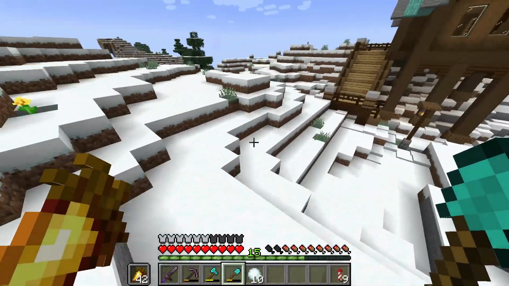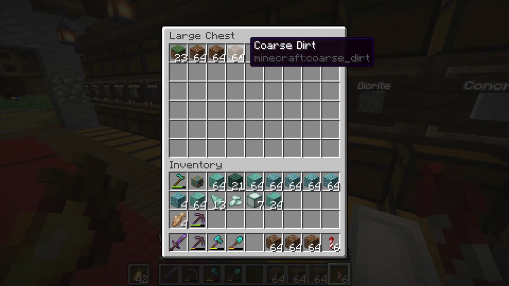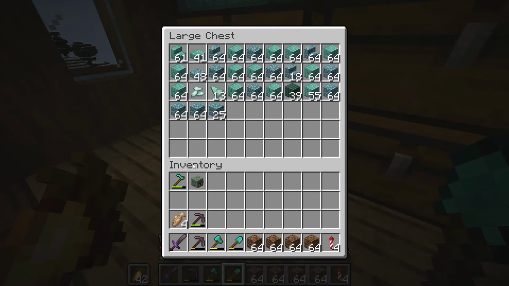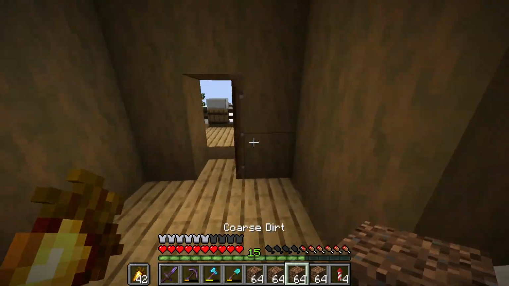Maybe check that out here. Yeah, as I said, I have quite a large quantity of coarse dirt. Also, I need to put this prismarine away. Just for the fun of it, I'm just going to throw the guardian head in there. I think that looks funny. Fish, there we go. Now everything's sorted away.